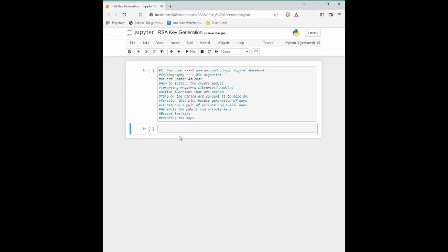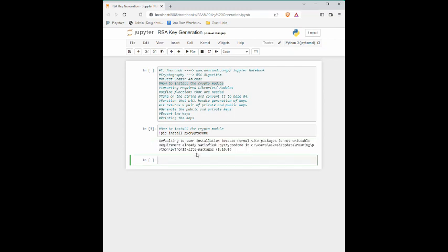So first of all, if you have not installed the PyCryptodome module, I would recommend that you install it, and we can install it using the pip command. So I can say pip install pycryptodome. And if you press Shift+Enter, if you don't have it, it will install. You must have internet. But mine is already satisfied, meaning I already have that required package.